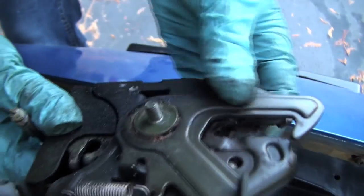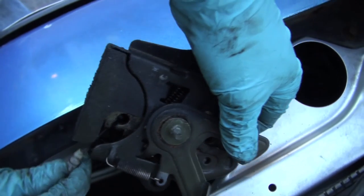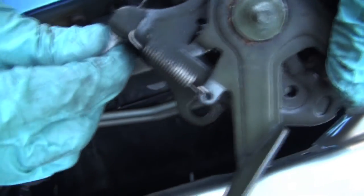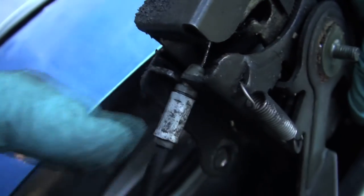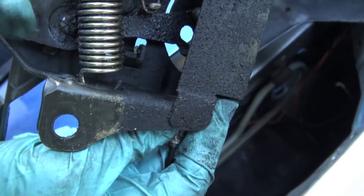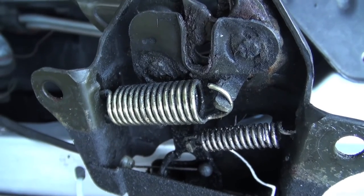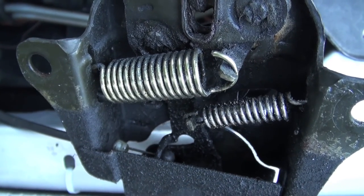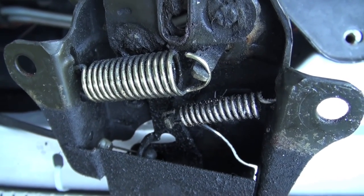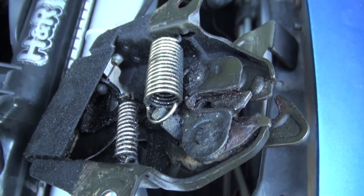Now comes the business of attaching this to the hood release. We put the ball in there like that, and then we insert this piece into there — it should just click in. You can see it goes right into that channel. A lot of Miatas have this little nose broken off, so it's just free like the broken one we took off. Now that that's in there, you can see where the ball is. When we pull on the other end of that, you'll see it tighten up so it won't pop out. So it's all perfectly tensioned now — it's not going to fall out or slip out when we put it back together.